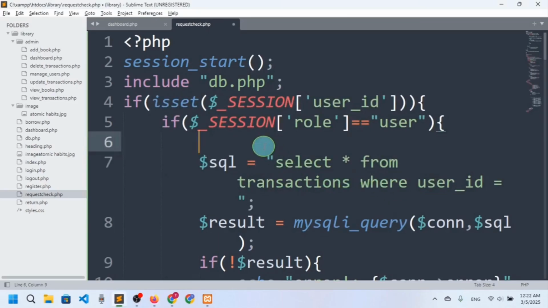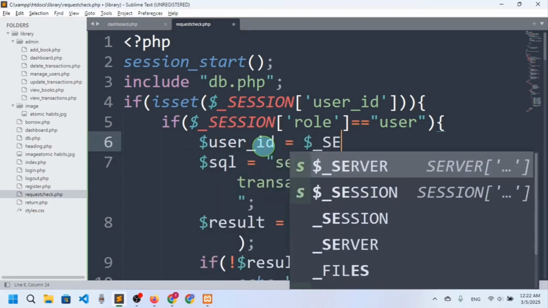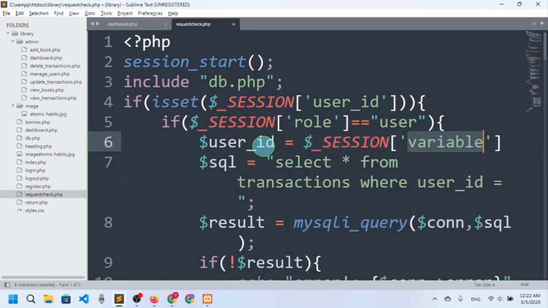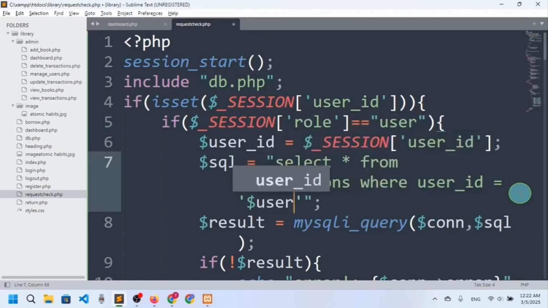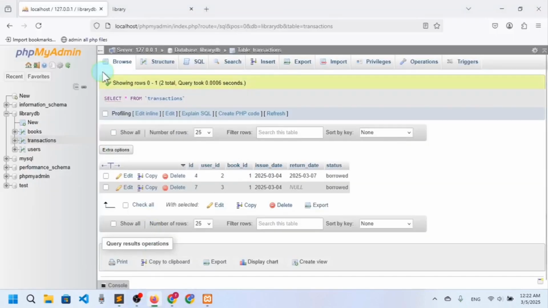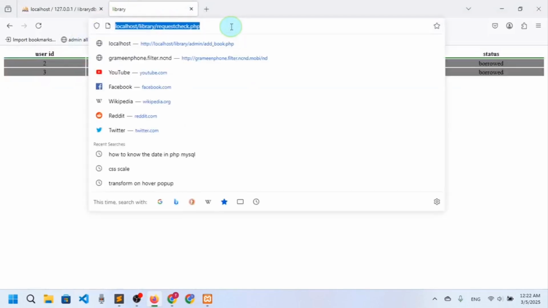So here I want to set user ID equal to $_SESSION['user_id']. Now I will pass this user ID here. So I'll say where user ID is equal to $user_id. Now it will give me the right information, I mean only for the one user.